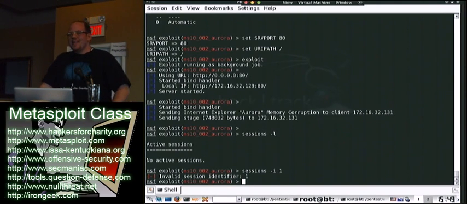The Java applet method isn't a bug as far as Sun's concerned. It's not a flaw. So someone gets this pop-up that says, hey, are you going to trust Google? Well, of course I'm going to trust Google. So I'm going to run it. And I guarantee you it works.